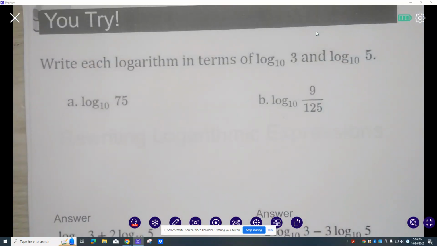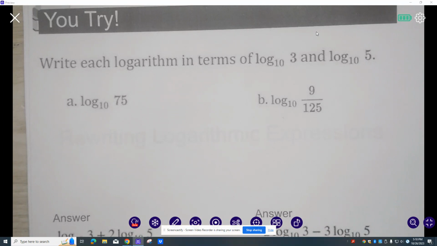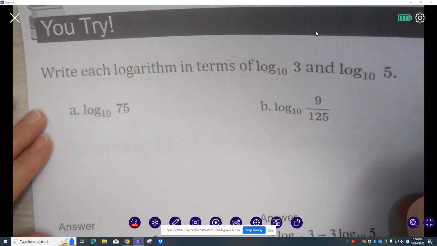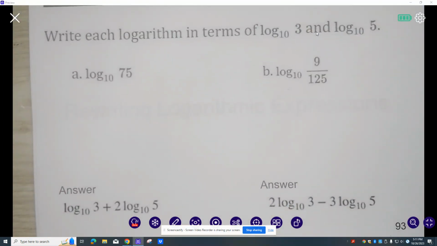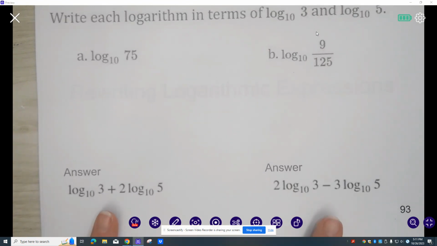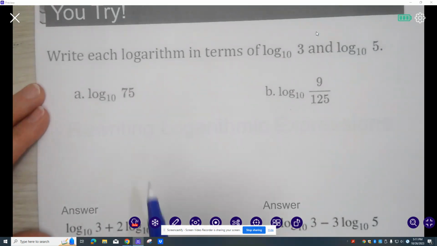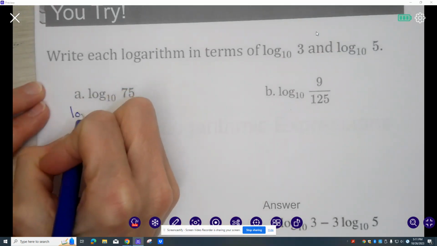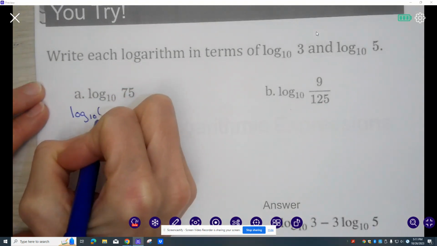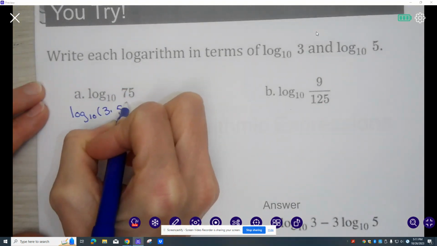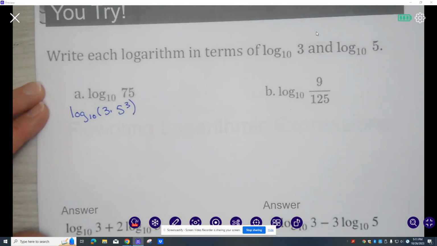We already did that. Okay, these are your turns, or your tries. You also have the answer here, but I'm going to say pause the video and give these a try. And here is your answer. And then I am going to write in my work here. And you are not going to peek at this until after you have paused the video.